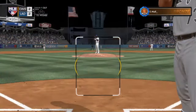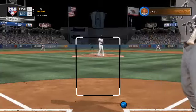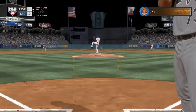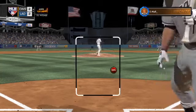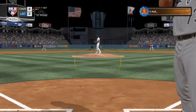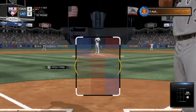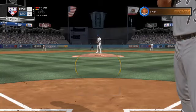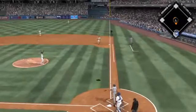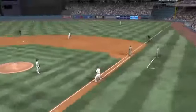Digging in once again, Mike Moustakas. He comes in 0 for 2 thus far. And that slider's almost in the dirt. Takes a fastball on the inside corner. 2 runs, 4 hits, and no errors so far for the White Sox. And the changeup just missed the inside corner. Now he lifts a high pop-up, drifting into foul territory on the right side. And he'll put this away for the second out.